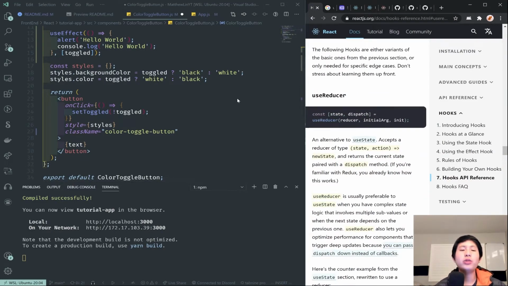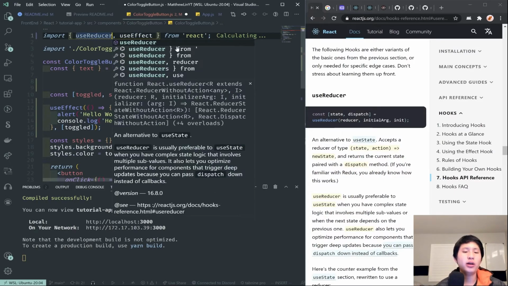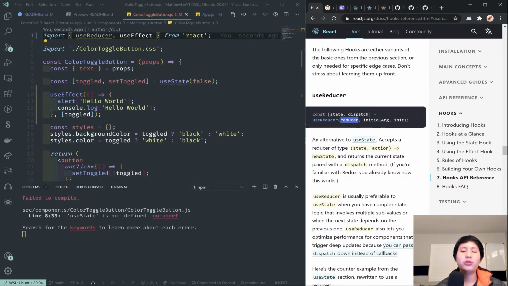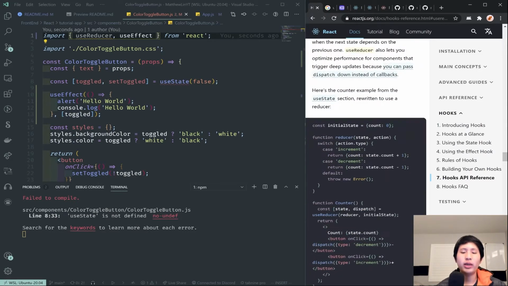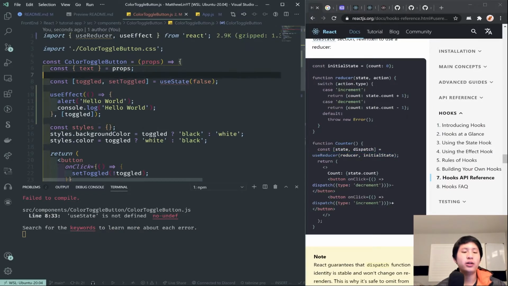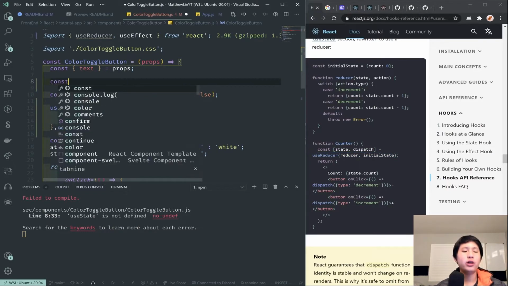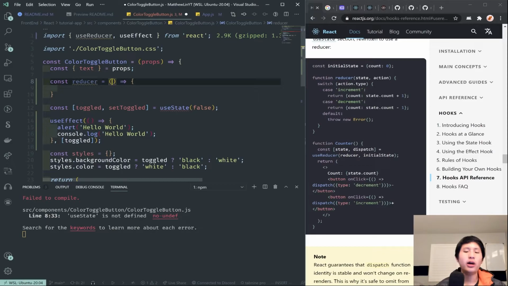Okay, so basically for useReducer, we need to import it first, just like this, and we will remove useState and use reducer instead. And then with this, you give it a reducer function, initial arg, and init. Now, basically, if we come here to the actual use, the initial arg is the actual initial state that we want to give our function. And then we don't have to init it to anything. So just to take a look here, let's declare another function, const reducer, and we'll just set it equal to another function. So this will be our reducer function here. It'll take, of course, the previous state and an action.